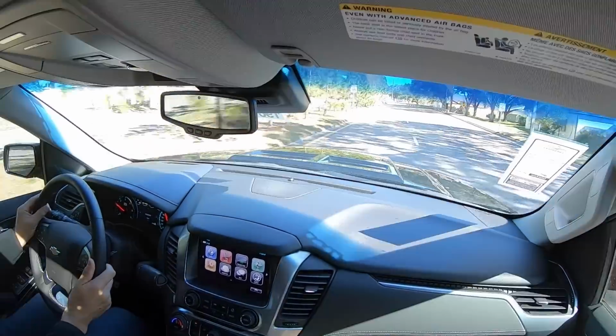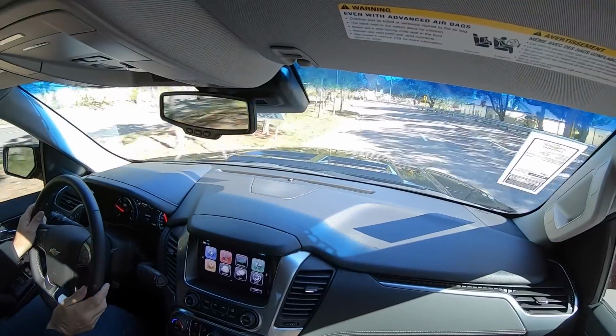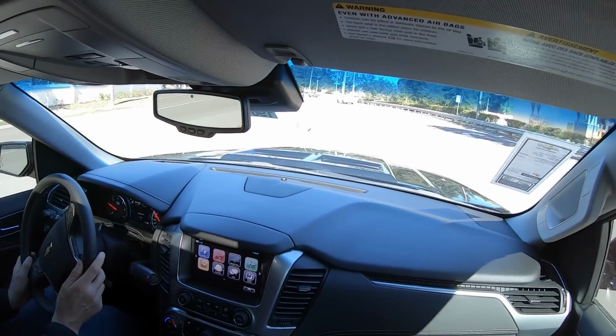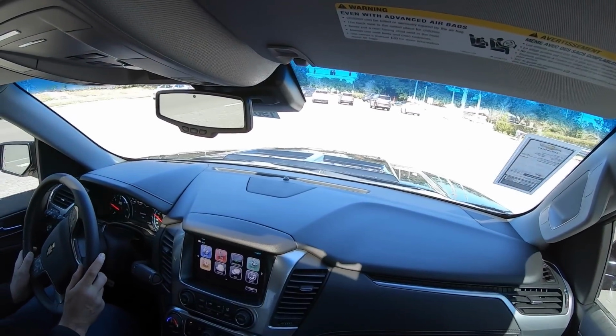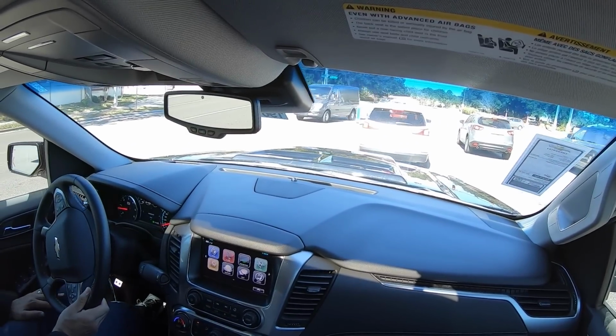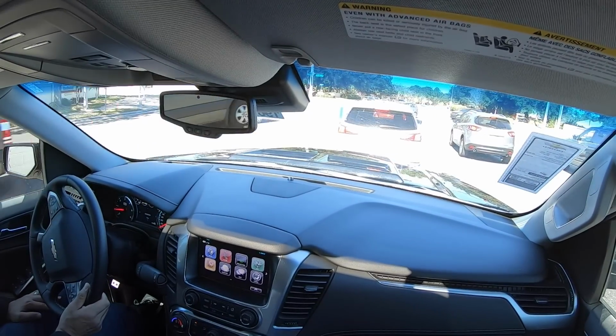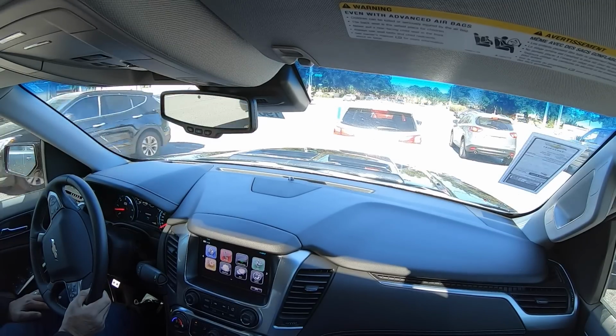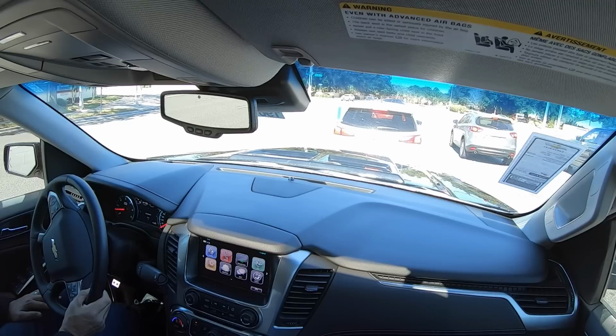Steering feels good. There's a little extra play though if you're not used to that, which might be a little unsettling, but even around that left-hand bend, very, very smooth. Brakes feel great. Would have been nice to have some Brembos or Willwood brakes or something other than covers. But I think probably the one thing, even with the lighter headliner, it is a little dark in here. There's a lot of black finishes, but very, very comfortable.